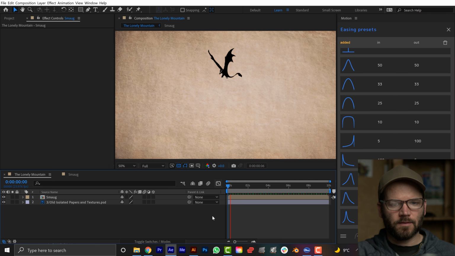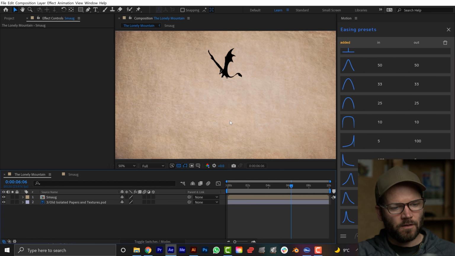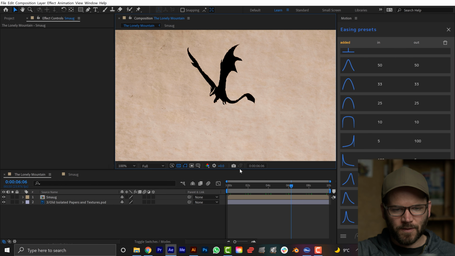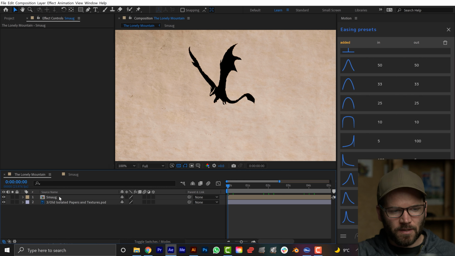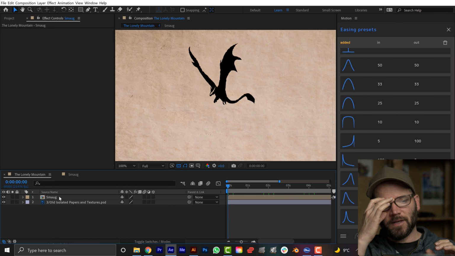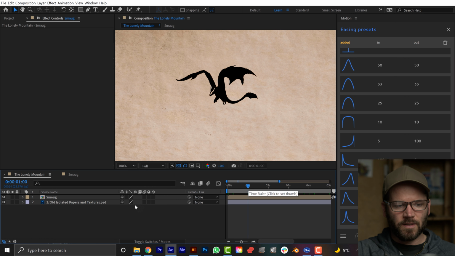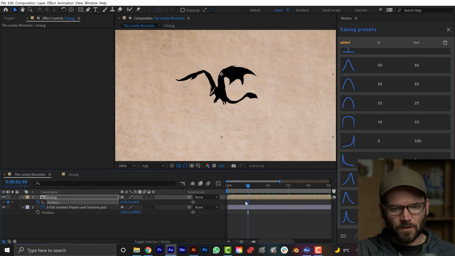Okay, so now, sweet, I got my little dragon flapping its wings here on the cool old isolated paper. But it needs to kind of bounce up and down. So same thing. It's important that I make this animation, animating the pre-comp, but keep it in time with my other animation. So I'm going to go right to the 1 second mark. It's important that these match up exactly, otherwise these are going to be off. So we'll start there, and then at the end, it'll go up a little bit.